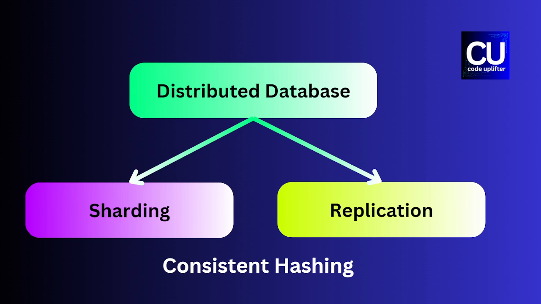Today in this video we will be understanding distributed systems, particularly the distributed database, and how big techies like Google, Amazon and all those companies really handle their lot of data. So how they exactly do their data handling through sharding and replication. We will also understand one of the core concepts of sharding called consistent hashing, and normal hashing techniques.